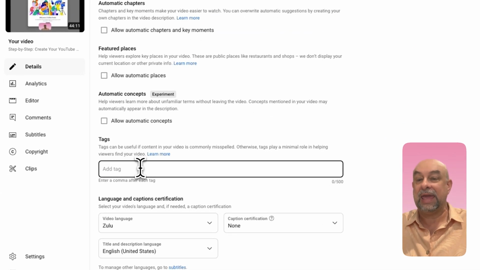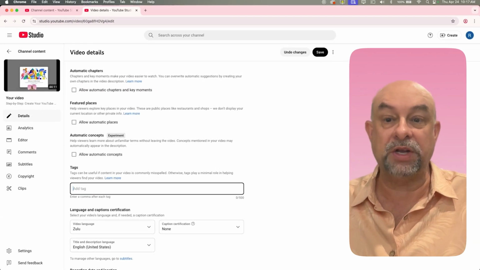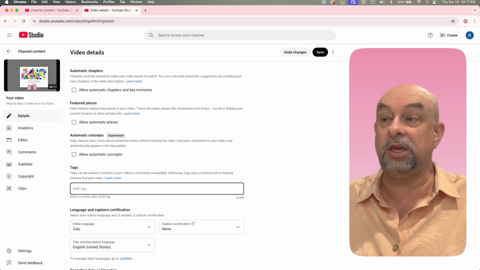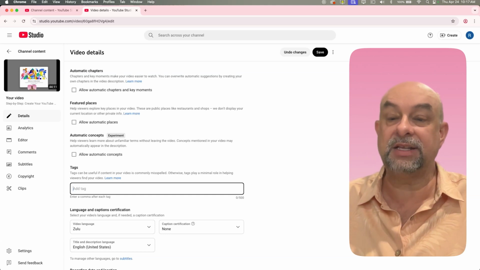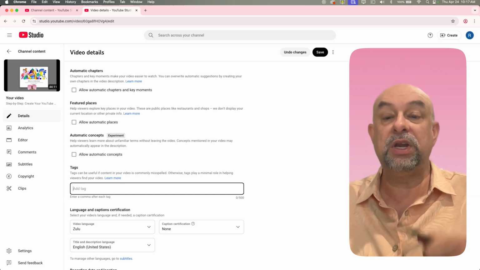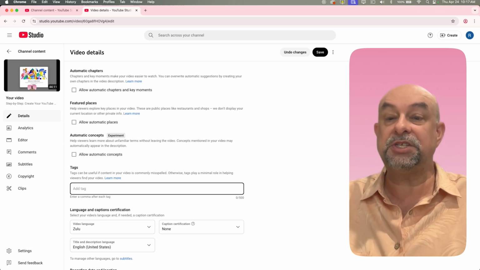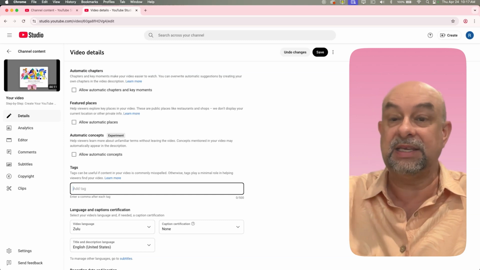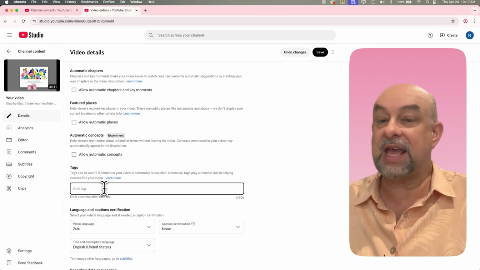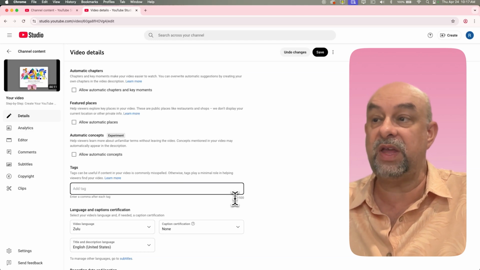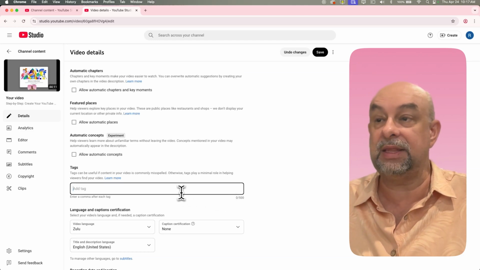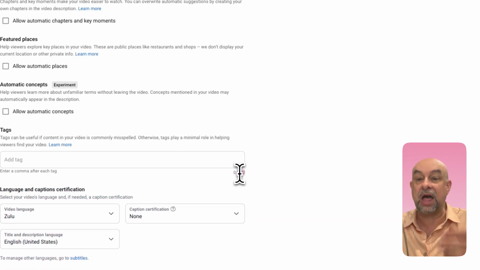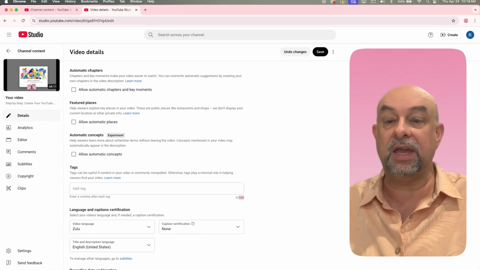Now, another hidden item. It's hidden from what you see on the videos unless you're using an add-on tool like vidIQ. You don't see the tags that are associated with the video. And when you first upload your video, unless you've clicked the show more button, you also don't see the tags. This is where you can set the tags that are associated with your video. It's a comma separated list. You have up to 500 characters in order to tell your story about your video.